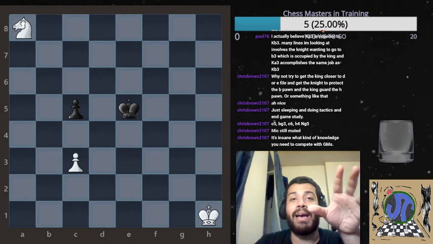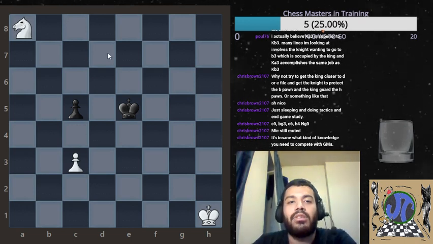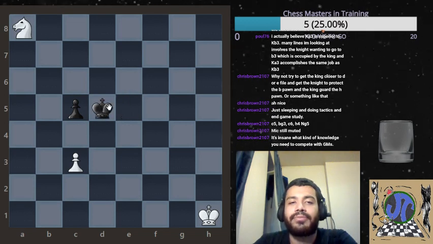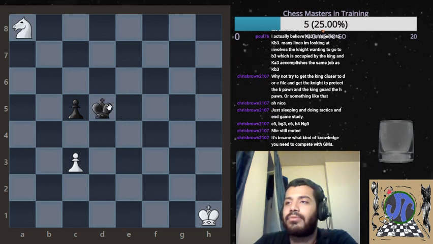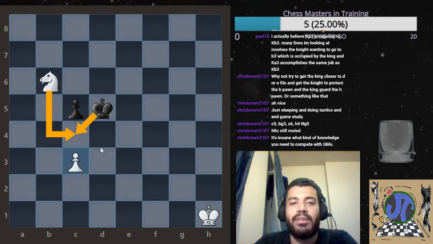Like moving a piece back, one of the hardest moves to find in chess. King d5. Knight b6, king c6, right? He cannot go here because the knight defends. Pawns defends this square.